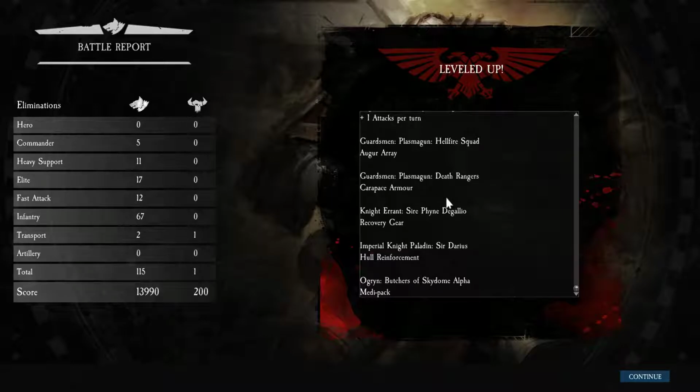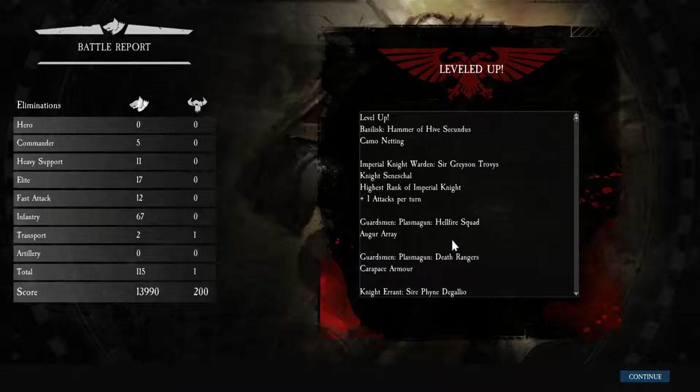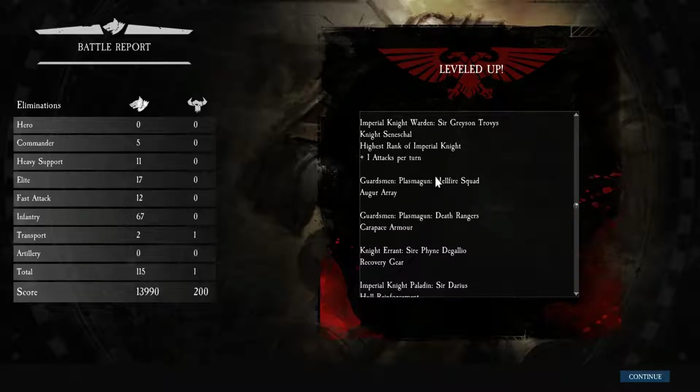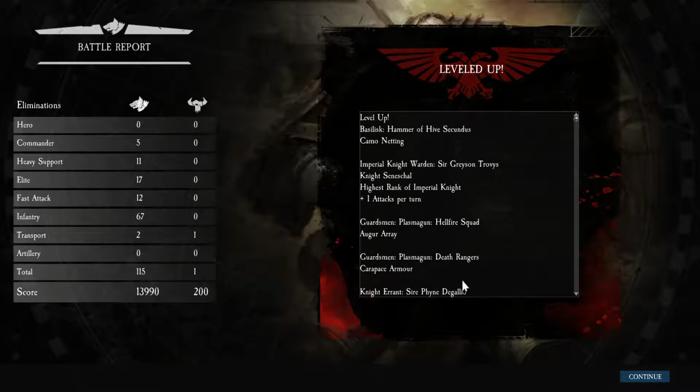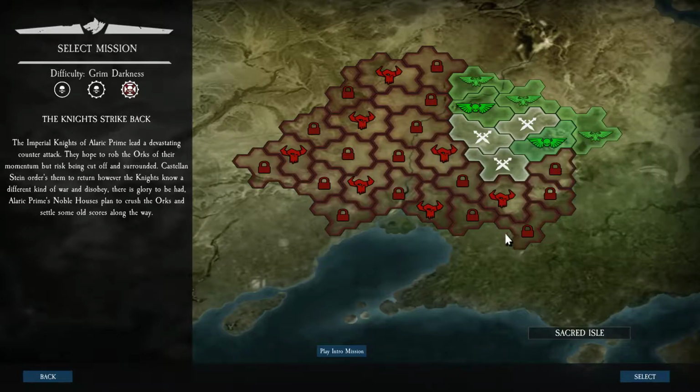We got a bunch of knights, so we got basically everything in the match leveled up. We got a maxed out knight, we got a basilisk leveled up, we got 2 other knights leveled up, we got some guardsmen leveled, and yeah, Oaken leveled. So basically everything, or almost everything leveled except a handful of stuff. I think our commissar and maybe something else. It was a lot of fun. And that opens up a whole bunch of new skirmishes to do.